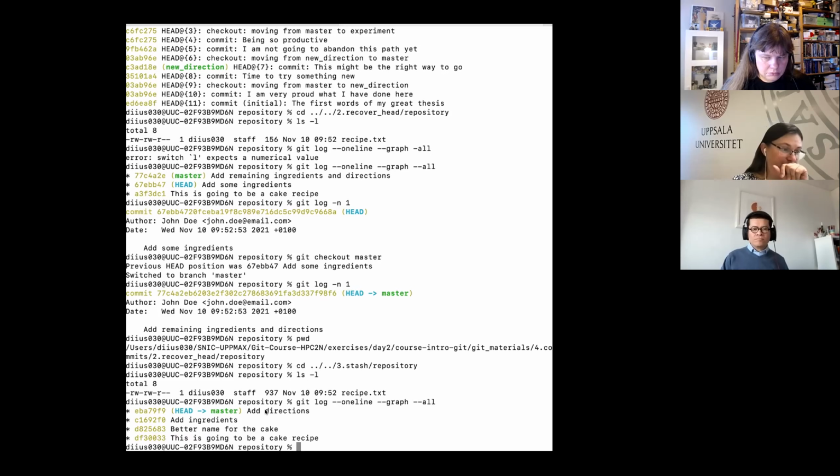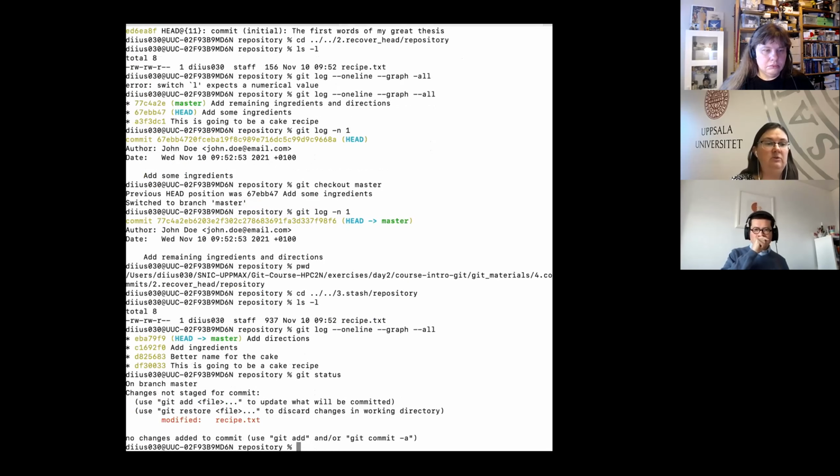And then the second step is to try to check out the commit in order to identify the initial title of the recipe. So I would say it's always good to do Git status. So if you do not know what the state of your repository is, then do Git status. And one cannot use it too many times, in my opinion. So what I can see is I'm on branch master.